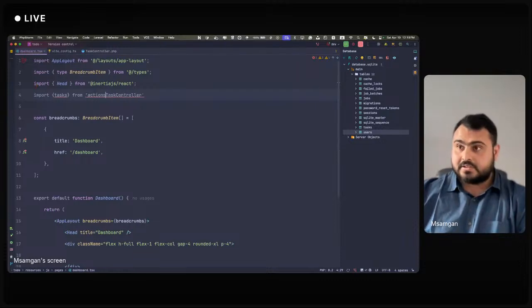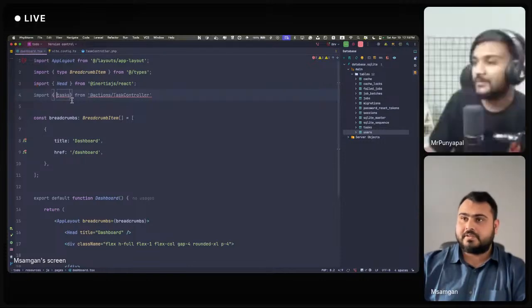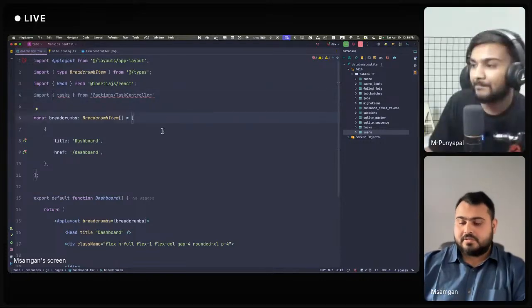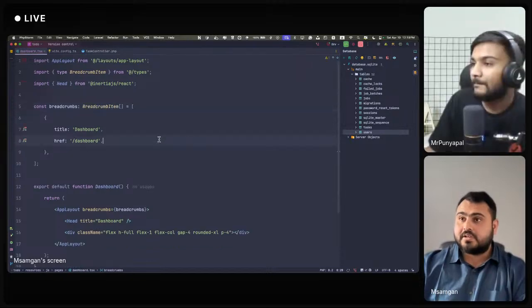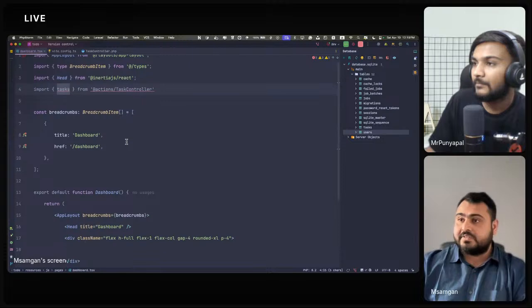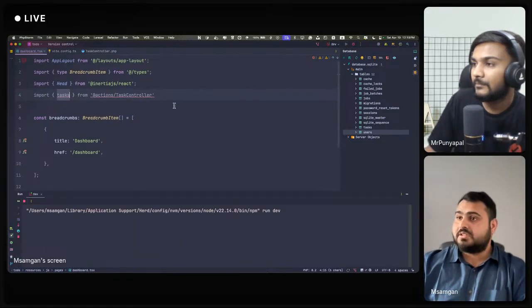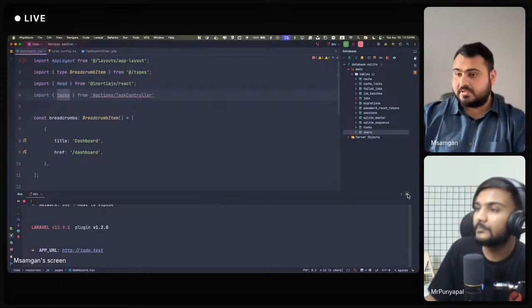You do actions slash, and we are good to go. Okay, we have the task function from task controller. Let's restart the server just in case.